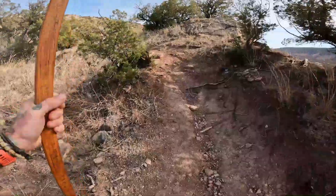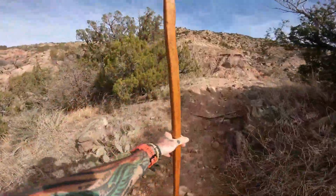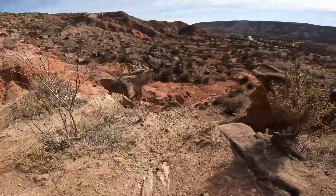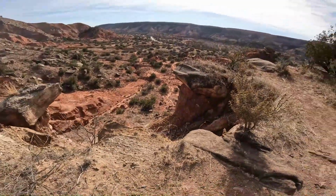Training myself away from lightweight carbon trekking poles to using this. And definitely feels good. Oh yeah, look at that. That's where I've just come up from, down there.